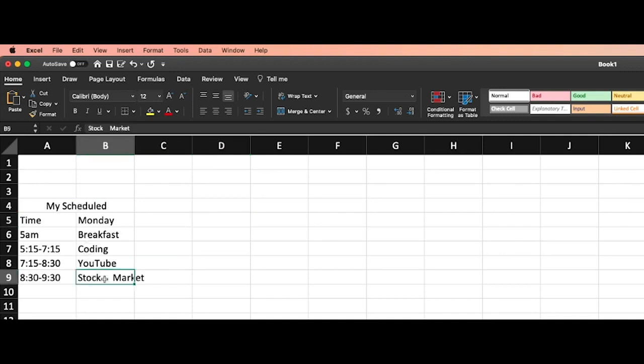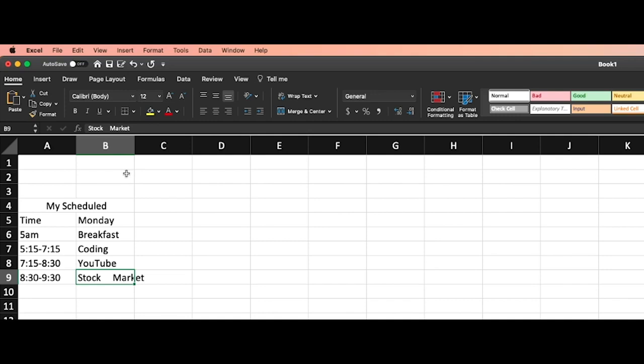Now, regarding this, I don't want to combine this cell and this cell because I only want the stock market to be in column B. What we can do about it is move this cell B a little to the right so we have more room for these two words to be placed here.